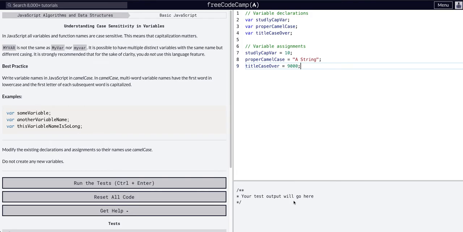So now as you can see, we don't have any errors here. If we run the code, we should go through. Yep. And now these are declared and assigned because they are correctly cased, so they are referencing each other. As you can see, if I highlight one, it highlights what it's referencing.